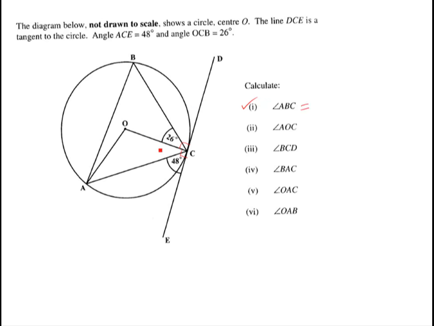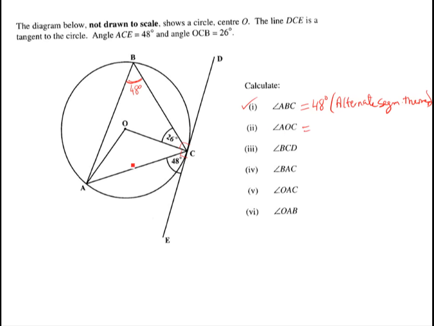So here's angle ABC, going from angle A to B to C. I guess they want us to find this one first, the angle at the circumference. Now how are we going to find that? The angle between the tangent and the chord, which we looked at early on, is 48. So the angle in the minor segment is equal to the angle over there in the major segment. So this is going to be 48 degrees as well, and the reason for that is the alternate segment theorem.